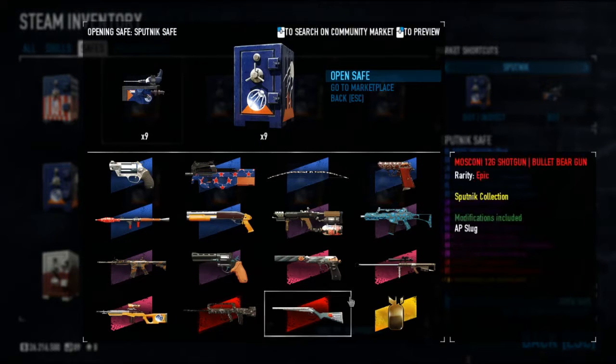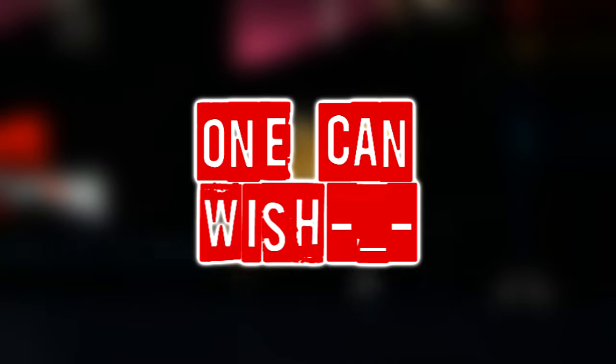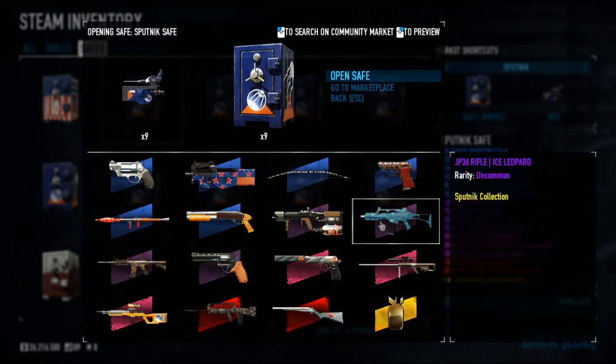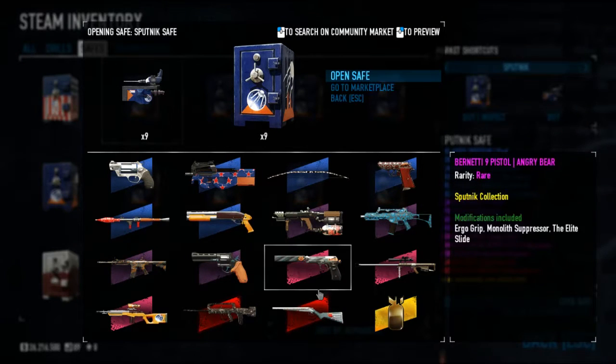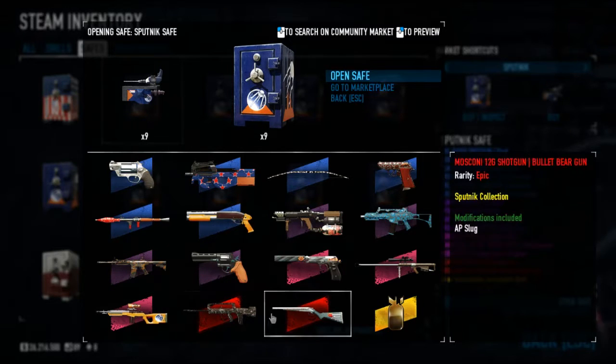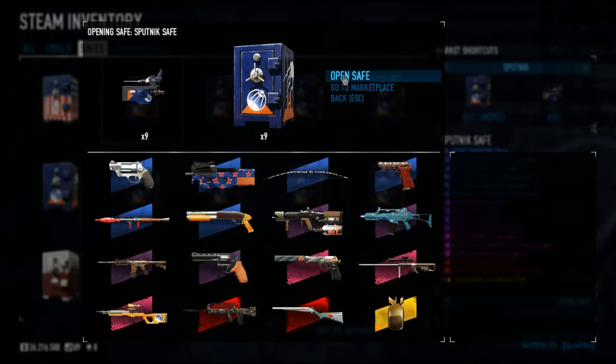Maybe, just maybe, today we might get a yellow object. But it still would be pretty cool to have something like this, or something in the upper levels. Last time I got the helmet space program. Today we'll see what we get.